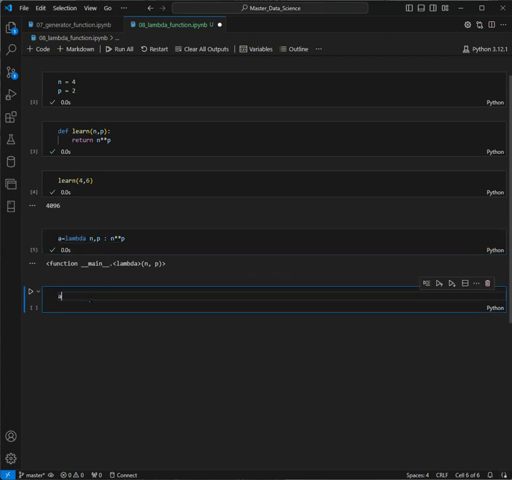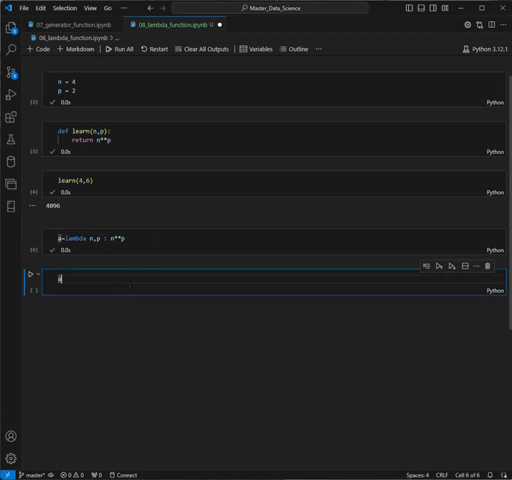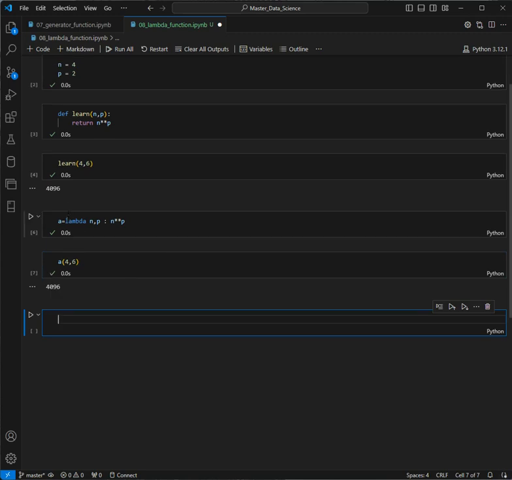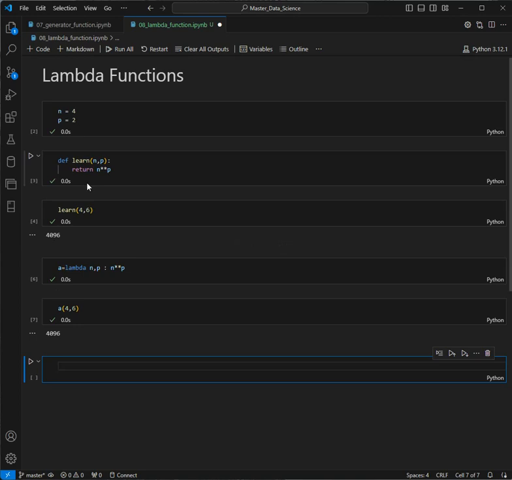Let me run it again so that the value gets assigned to a. Now if we pass the parameters 4 and 6, we get the same result as we got above in the normal function.